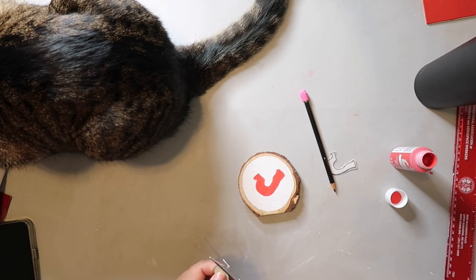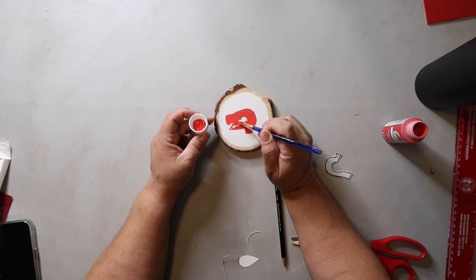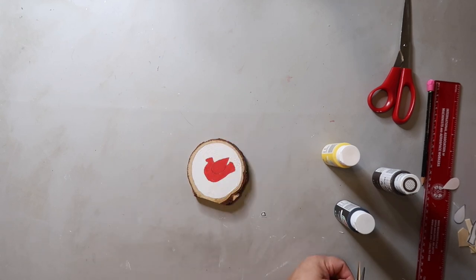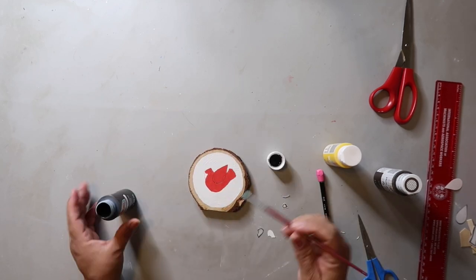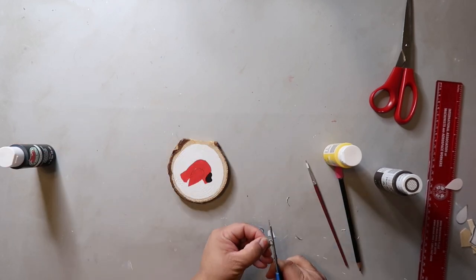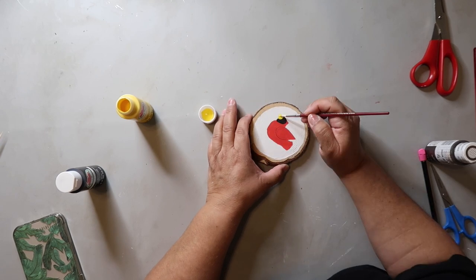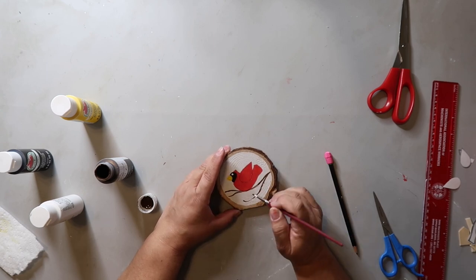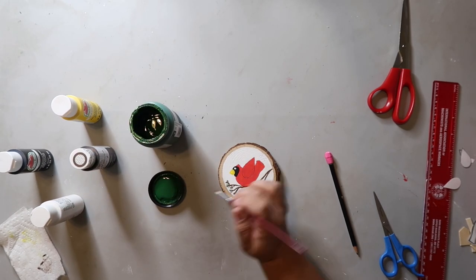I have obviously sped up this next part, but it's just me painting the parts of the cardinal. I'm using that template again to kind of get an idea where the beak is supposed to go and all that kind of stuff. And I didn't just want the cardinal floating in the air, so I decided to add a branch of a tree. And again, I'm still working on my painting skills, but I think it's coming along nicely.